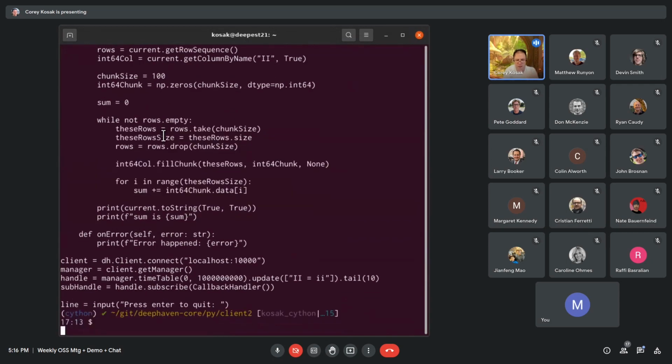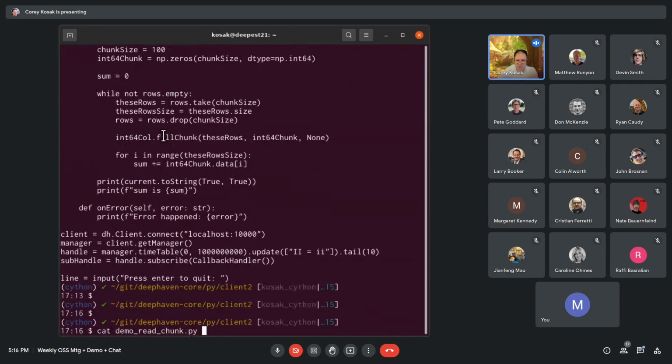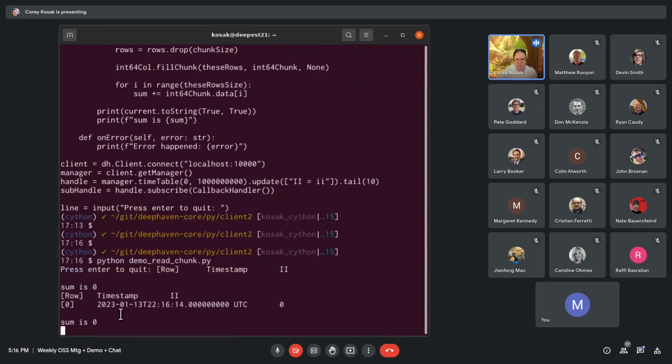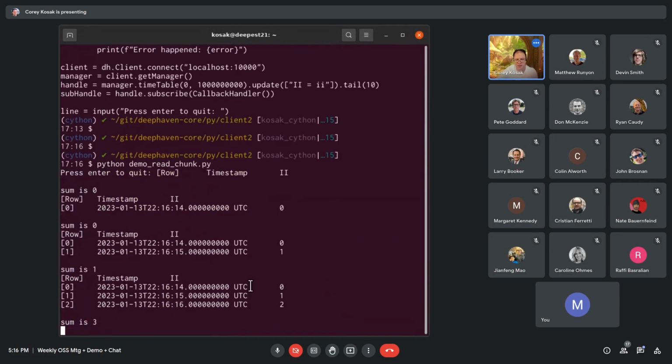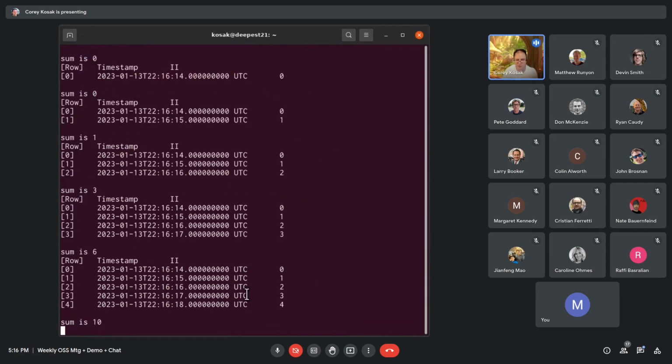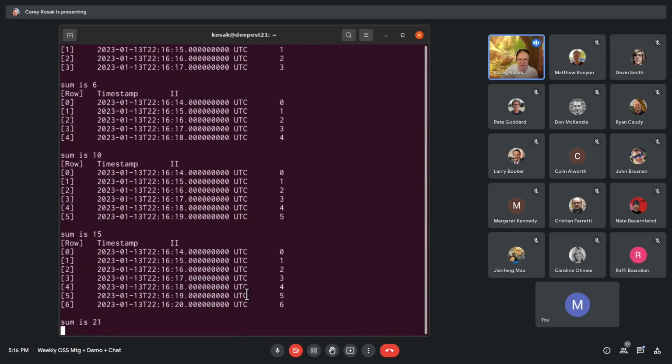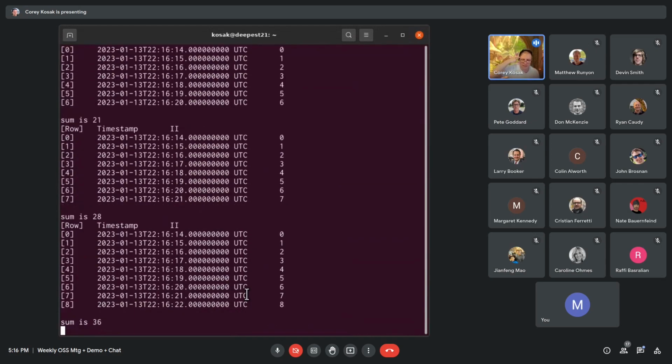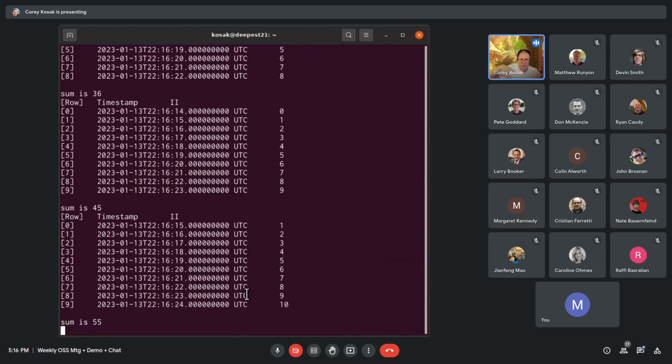Oh, and I should run that. This is still the same table, but if I run the Python, it should start printing sums, and they should start increasing, according to Euler's formula, until it reaches 10. But then, as we start getting modifies, the sum's going to start changing. Anyway, whatever. This number is the sum of this table. Sort of take my word for it.